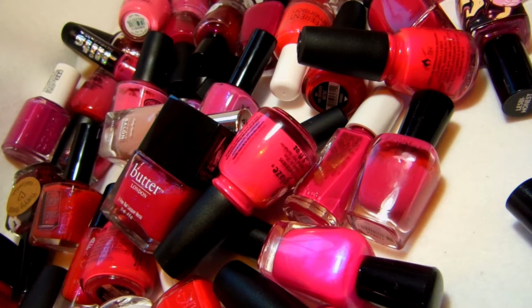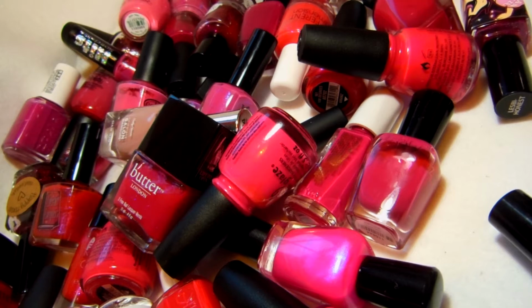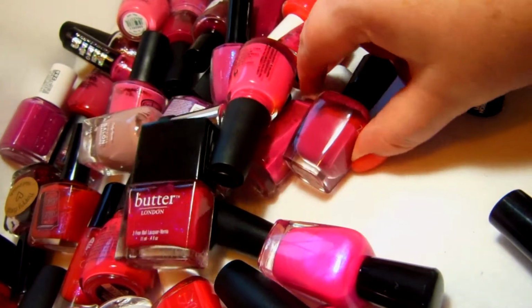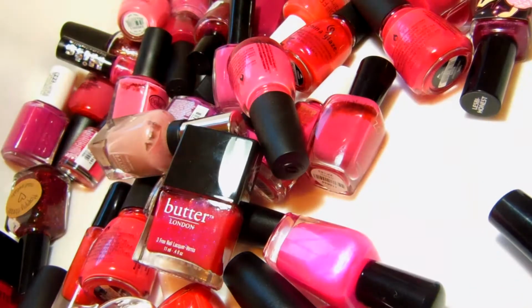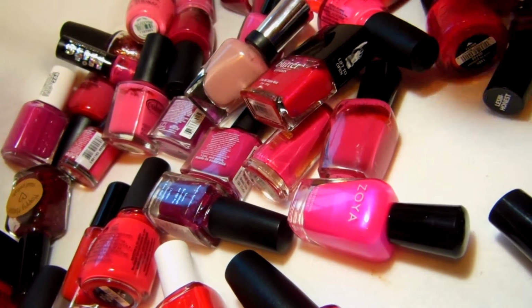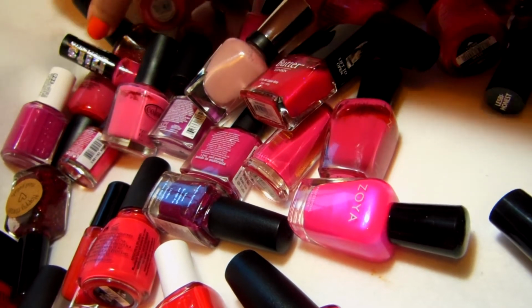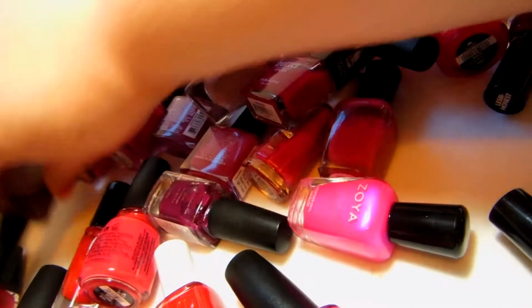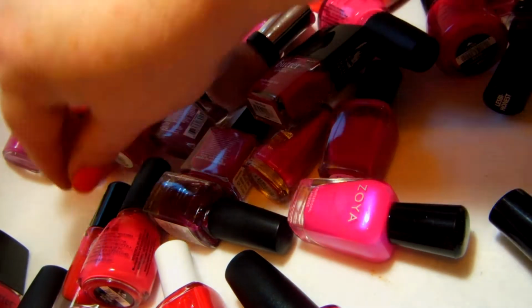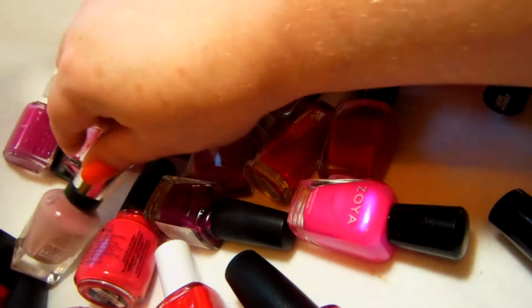The rattling off camera is just going to be me sorting some polishes out, and I find them extraordinarily difficult to de-stash, even when it is as obvious as the nose on my face that I have got dupes. I find it really difficult to get rid of them, because I just find them so pretty, and it breaks my heart. It really does. It's a tragedy. Just can't say it any clearer than that.